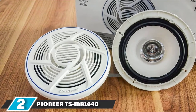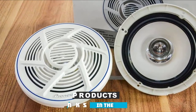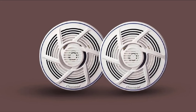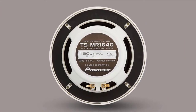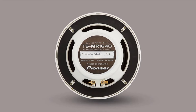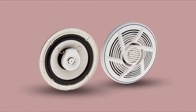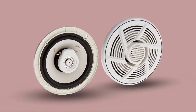At number 2, we have the Pioneer TSM Rome 164 6.5-inch two-way marine speakers. Pioneer has become one of the best brands within the audio space, and the TSM Rome 164 speakers are a perfect example of why. Pioneer has been in business for a very long time, releasing everything from digital entertainment products to headphones while maintaining a level of quality throughout. The Pioneer Nautica speakers are built specifically for the tough marine environment and can withstand water, salt, fog, extreme temperatures, and more, delivering dependable performance on board your craft.